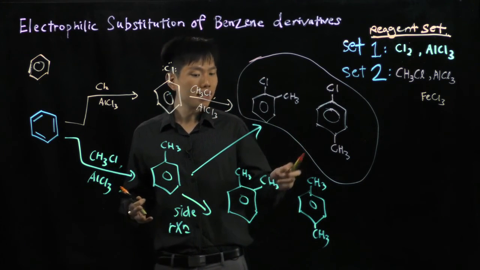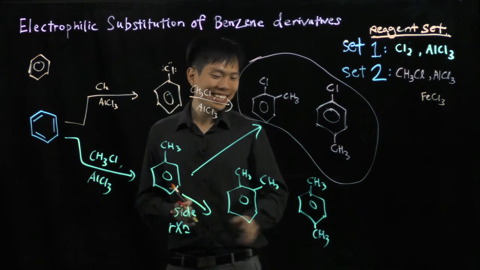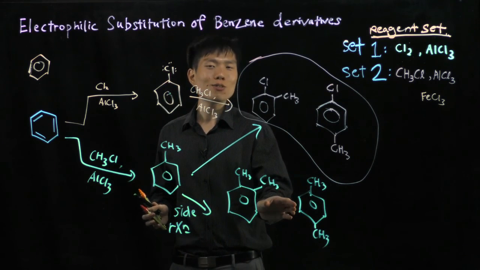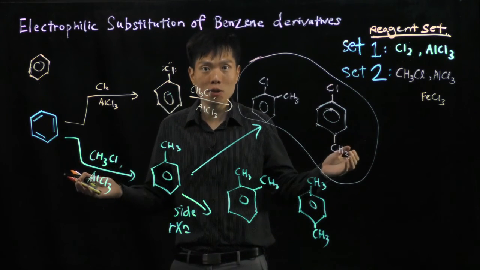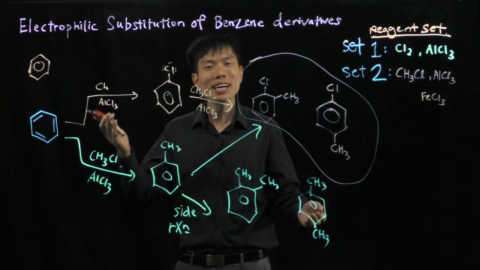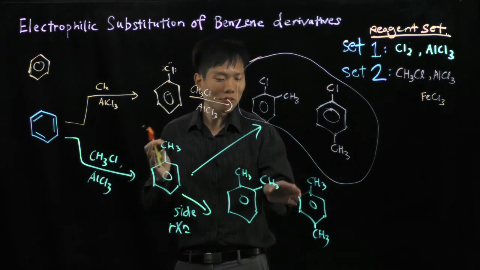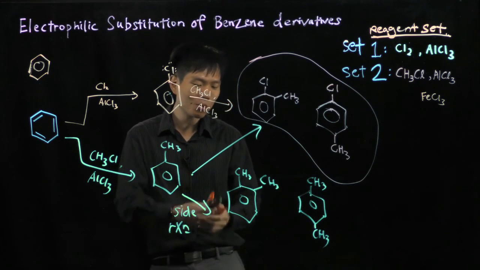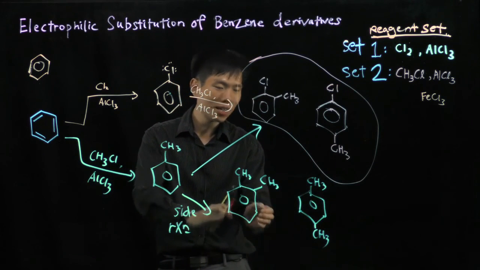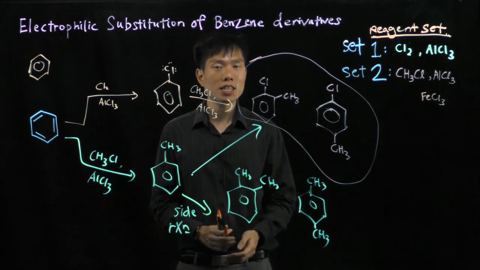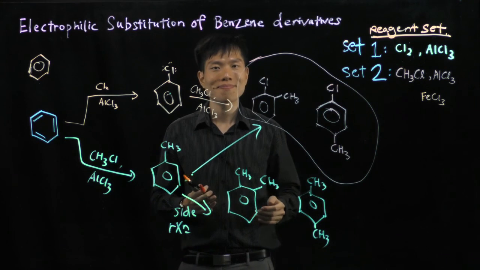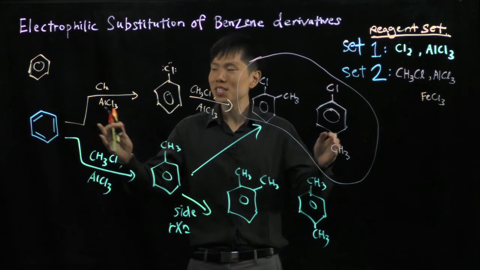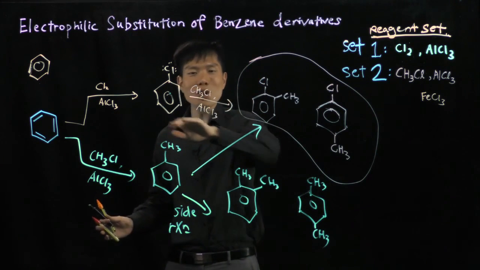Now you might be thinking, I know what you're thinking, that after you form a 1,2-dimethylbenzene, it is even more activated, right? More electron rich. You are absolutely right. So if I form this, there's a chance that you could even form more methyl groups on the ring, tri-substituted, tetra-substituted, or poly-substituted. So now we know that for this case, maybe the top pathway is better.